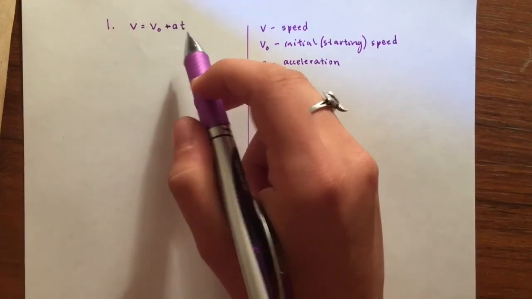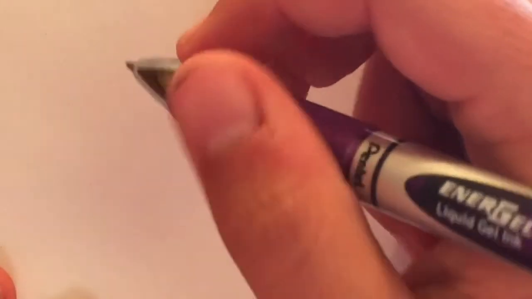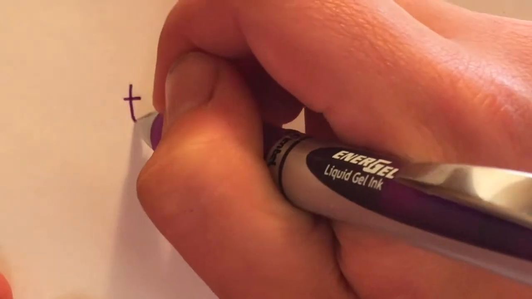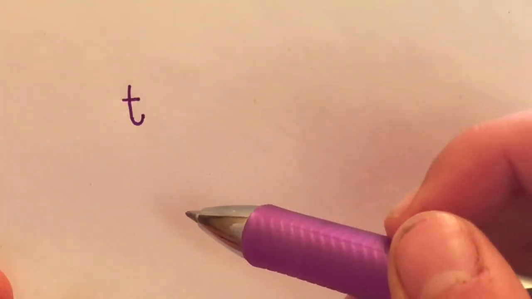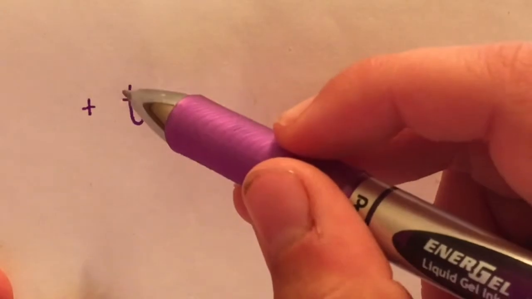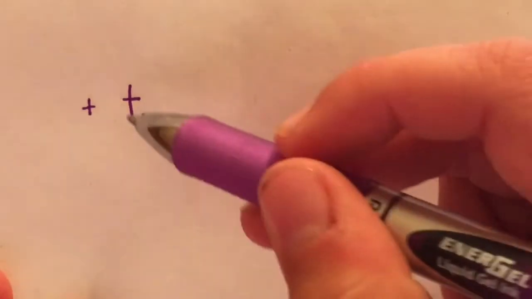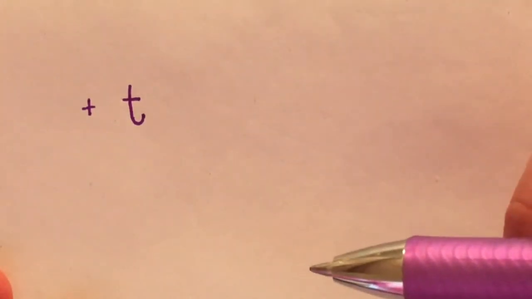And finally, the T stands for time. I highly recommend that when you write T's, you write them with a hook. By drawing that hook, it'll be much easier to differentiate between your plus signs and your T's. Because when you're in a rush, sometimes plus signs will look identical to T's and you won't be able to tell them apart. So if you make that hook on your T's, then that ensures you won't make that mistake.